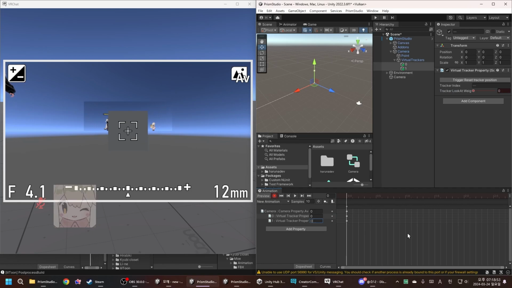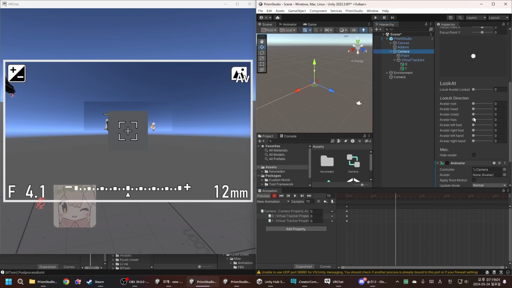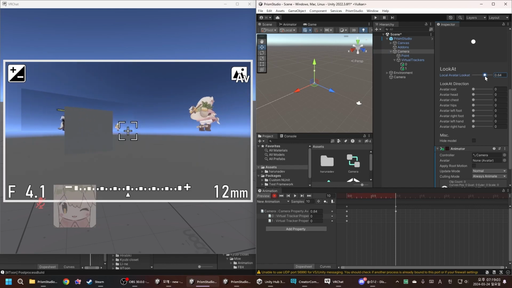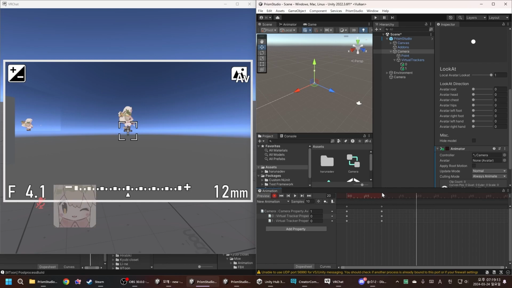So for example, during this 1 second, let's say it will look at my local avatar, and then on the next second, we need to be a little bit more specific and set some specific local avatar LookAt directions.